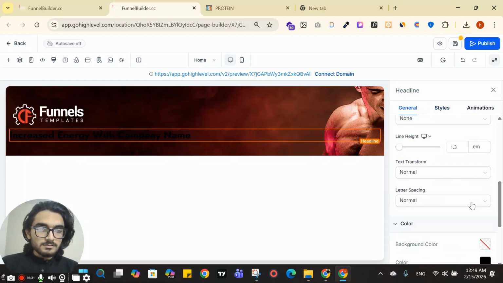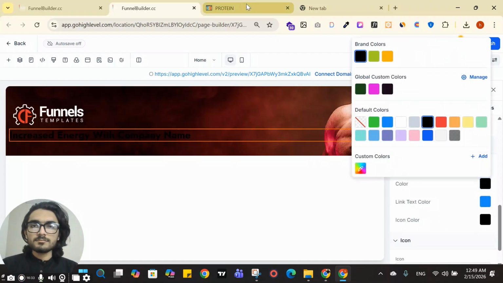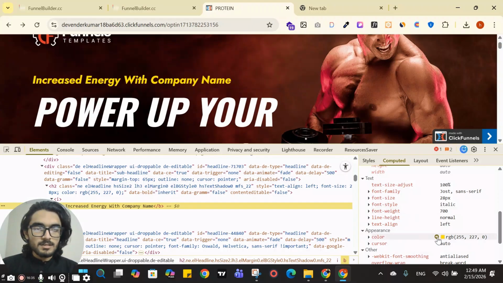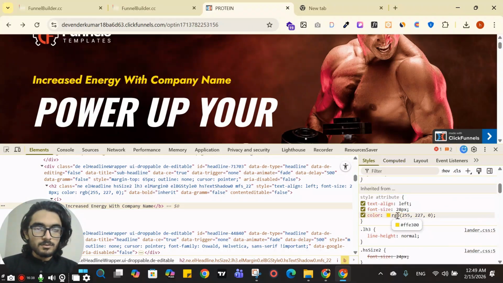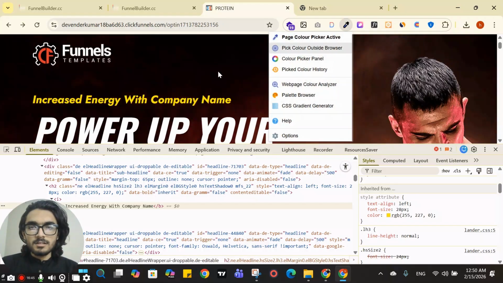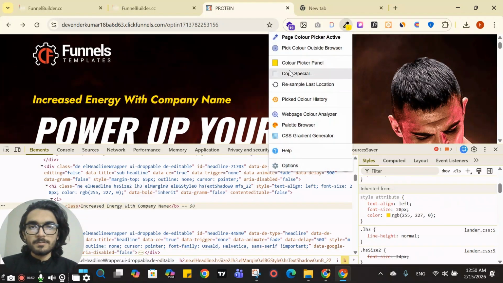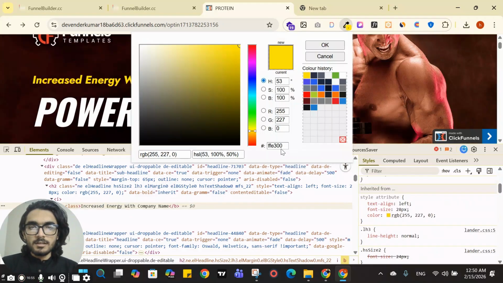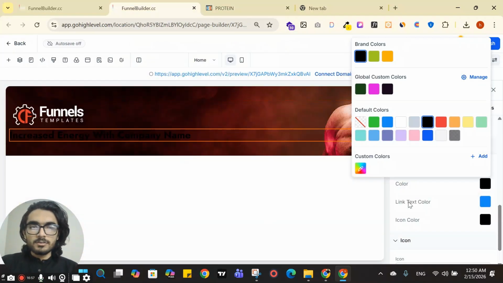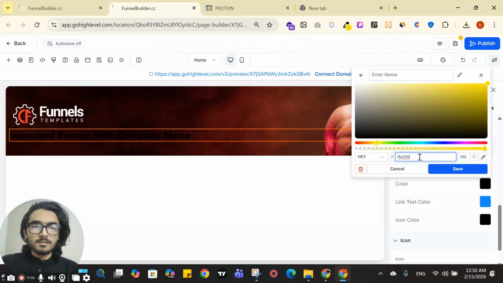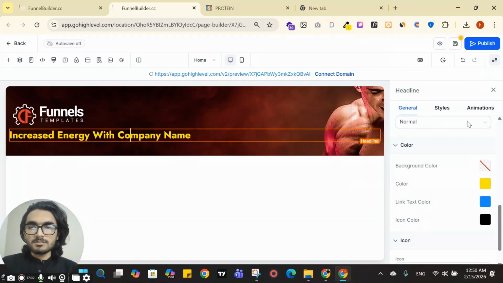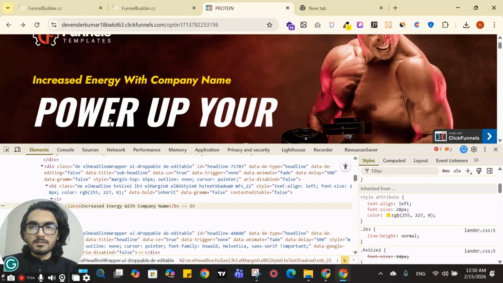And the next is you have to add the color, so go here, this is the color, click this arrow icon and then hover the RGB and you can get this color, Ctrl+C to copy. Next method is that go to the extension ColorZilla and hover on the color, you can also get the color from here. Okay, so this is the main color, and then click here on the color picker panel and copy the hex code, go here, add custom color, copy the color here and paste it. Okay, so this is the color of our text.